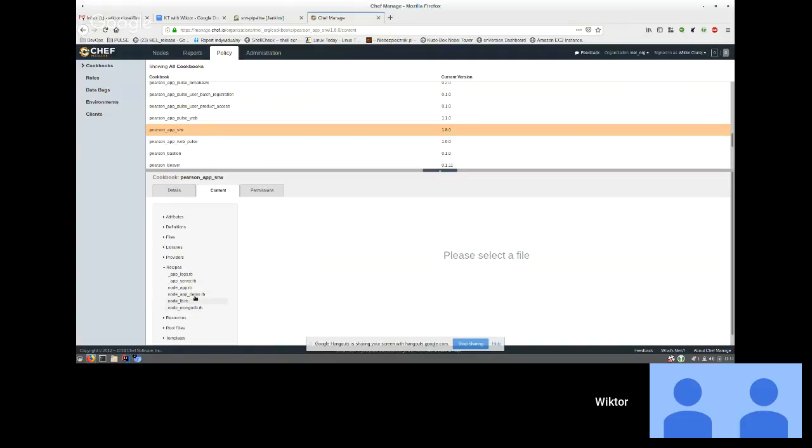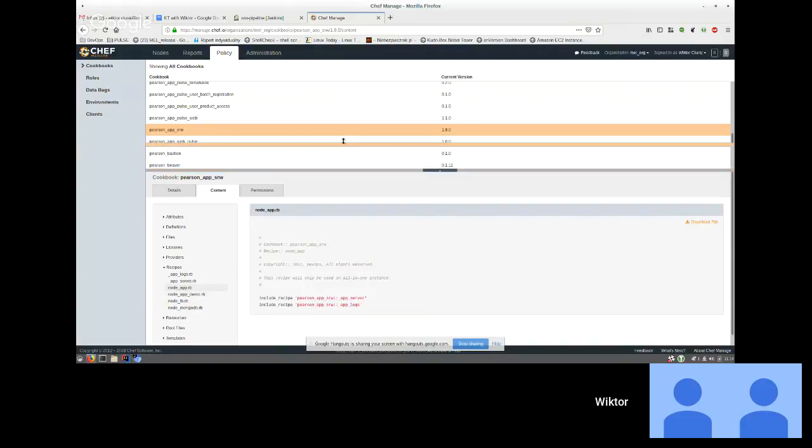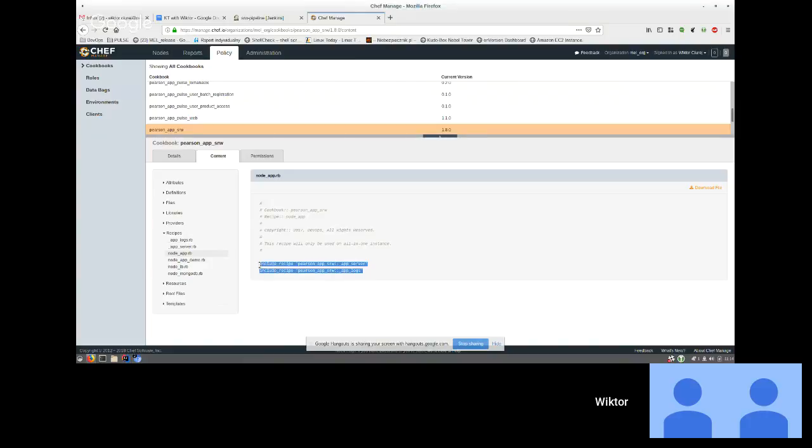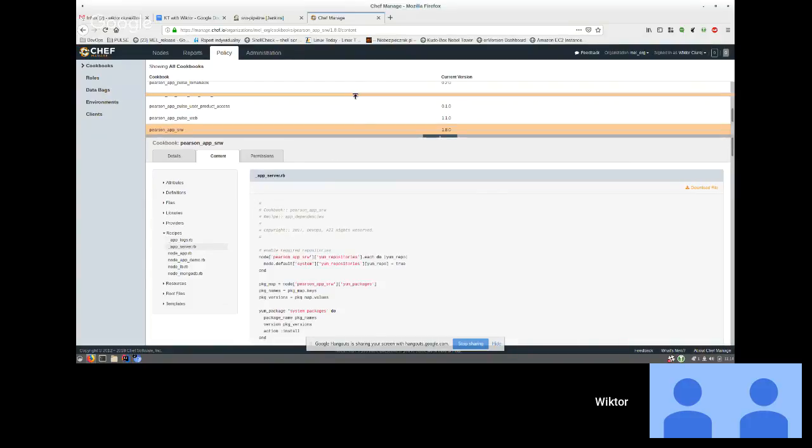If you're provisioning an app node, you just use the node app recipe. If you're provisioning a load balancer, you use this. Let's say node app, and this includes two internal recipes, because they have an underscore in front of the name. So we have app server and app logs. App logs is quite boring, so let's look at app server.